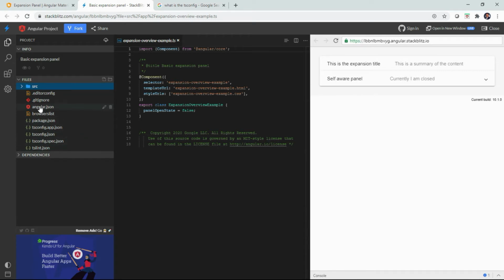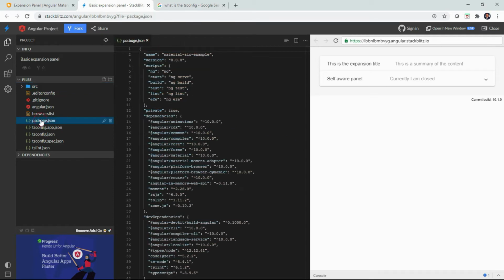Okay, so what do we have here? First of all, we have a package.json file, which is used to define the packages that are necessary to install using npm to run this application. I notice that the package.json file shows me how to run, how to build, how to test, how to run lint, and also there are dependencies here.